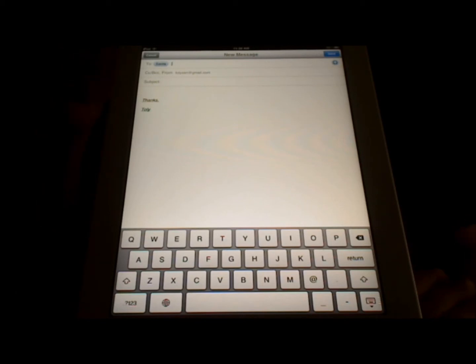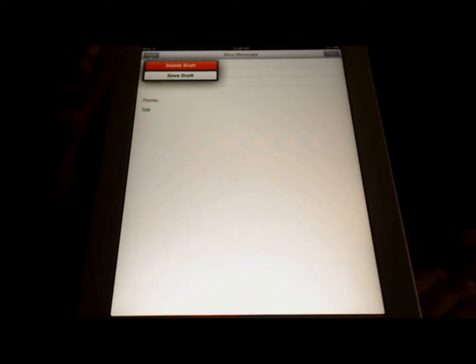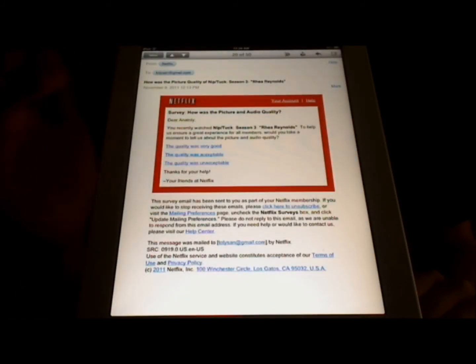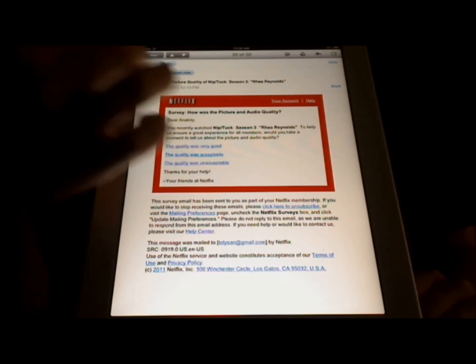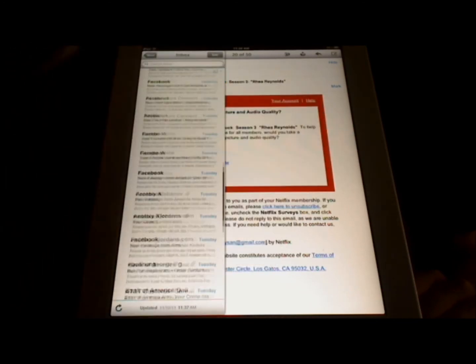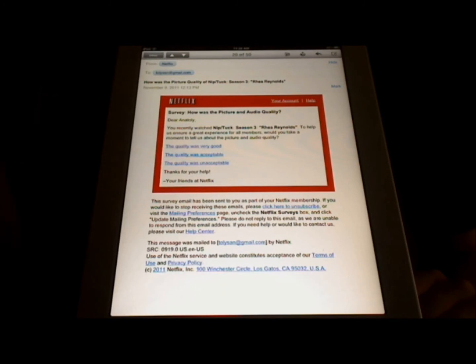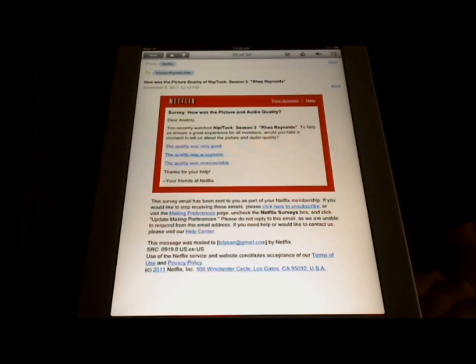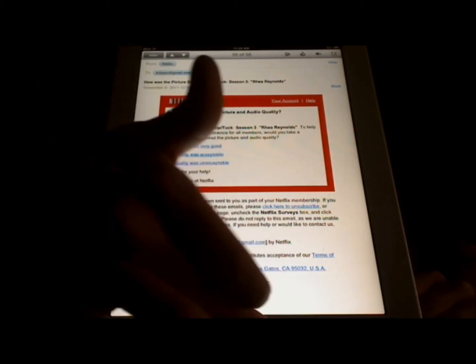Another new feature in the Mail app is that you can now view the inbox while viewing a message just by dragging across the screen here to the right. So I drag across and I can view the inbox, drag back, and the inbox is hidden. And those are the new features in the Mail app in iOS 5.